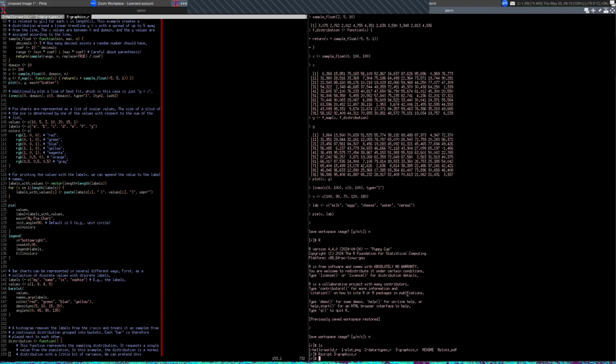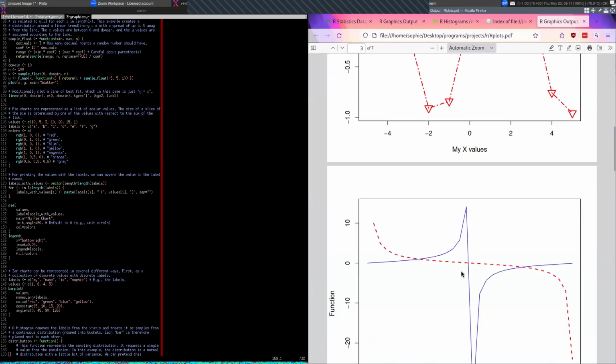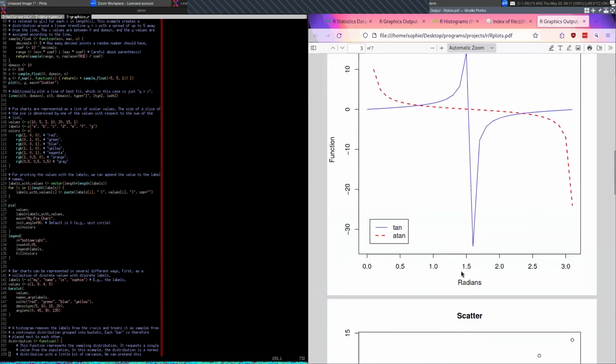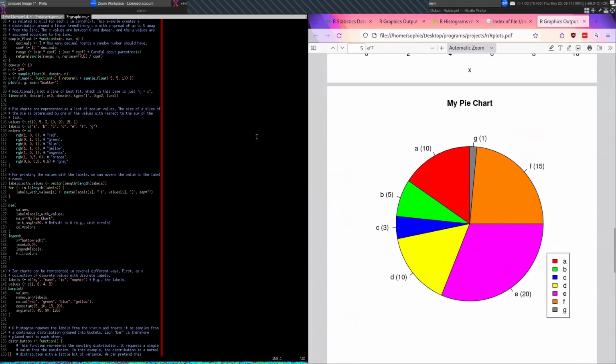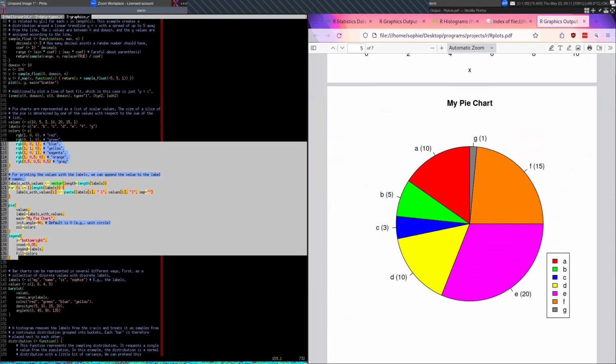In this specific situation, you may notice that this does not display those plots to the screen. This actually plots those into a PDF. If I were to view that Rplots.pdf, then it's those same graphs we made earlier. Here's my pie chart that shows this long example right here.